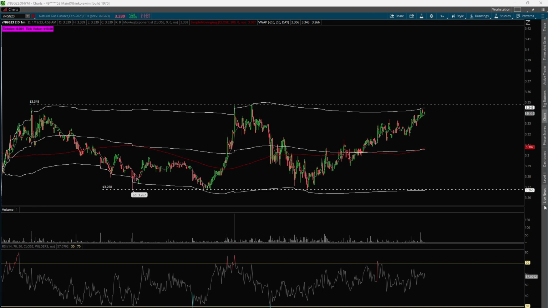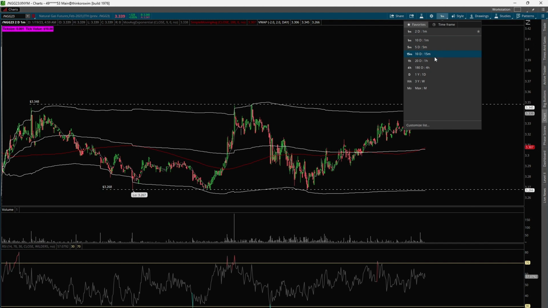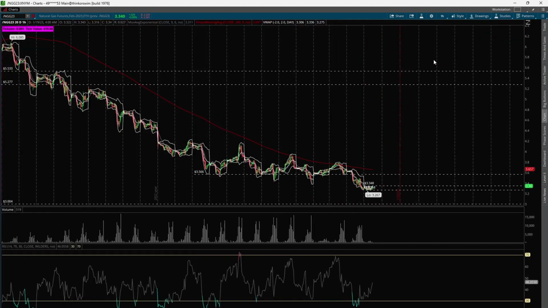But if we zoom out on natural gas a little bit and take a look at the 20-day chart, we can look at this hourly chart and understand the movement in the past on natural gas, which is pretty clearly going down on the month. For the past 20 trading days, natural gas has dropped from 6 all the way down to 3. So it's had a 50% drop, and it's been making lower lows and lower highs, getting rejected right around this 200-day moving average as of late. So pretty clear direction here on natural gas.